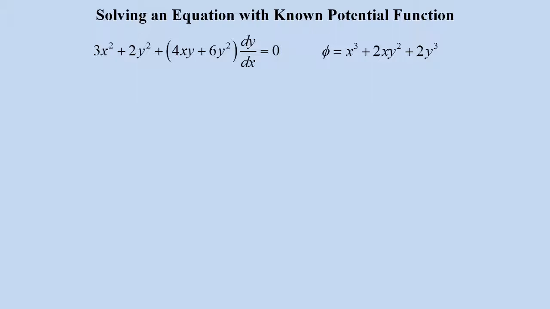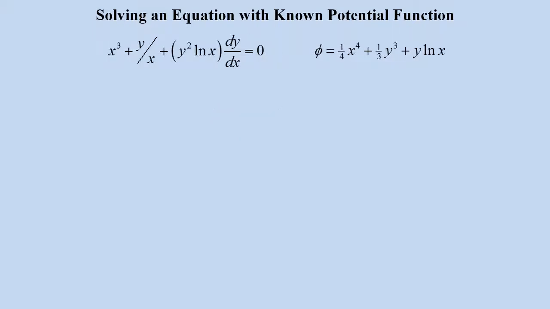And again, here's the differential equation in exact form. Here's the potential function. The potential function equal to c is the answer. Now, you notice here we've got a y squared and we have a y cubed. We're not going to solve for y in this one. Again, from this differential equation, if we know the potential function, we have our solution. And just like before, since we have a y cubed and a y times ln of x, we're not going to bother trying to recover the function.